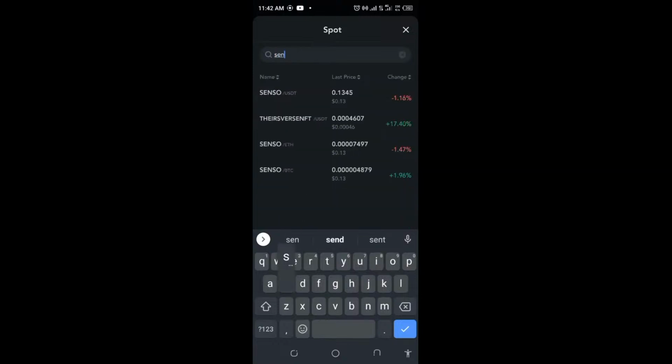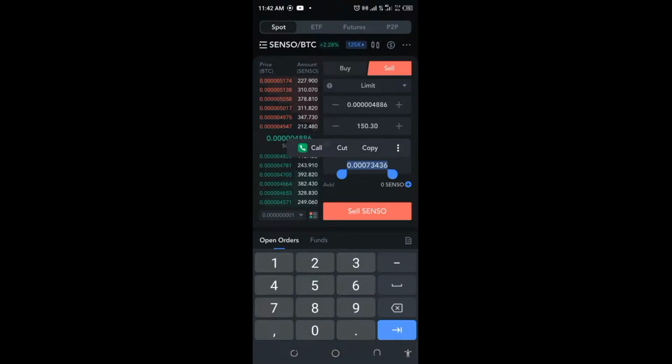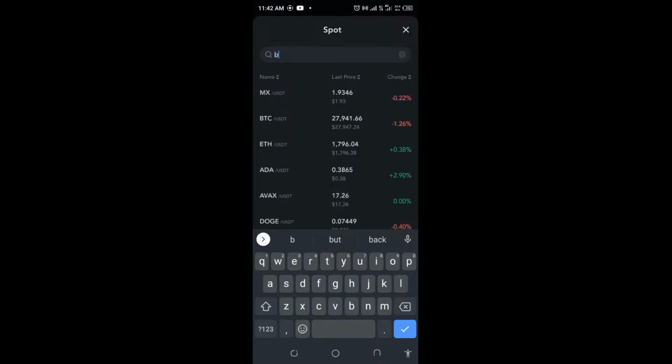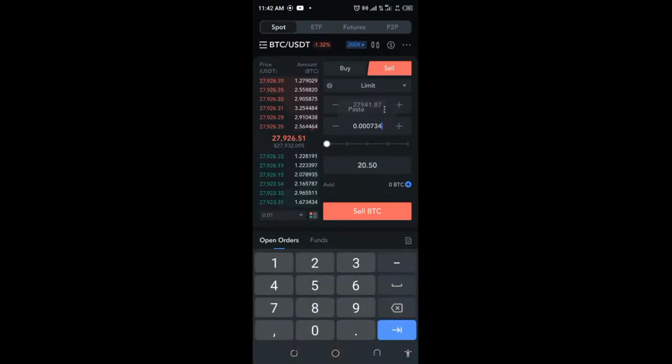So that would be Senso BTC. Let's hope it's still in place. Okay, because I saw that it went down. Oh yeah, I can see it's gone down, but let's be sure. If there isn't anything there, we call it a day. But if it is there, we will go ahead. Let's see. 20.50. It's really gone down. We only have 15 cents extra. Would I want to do this? Nah, let's try this out with ETH and see whether this can still give us something else.